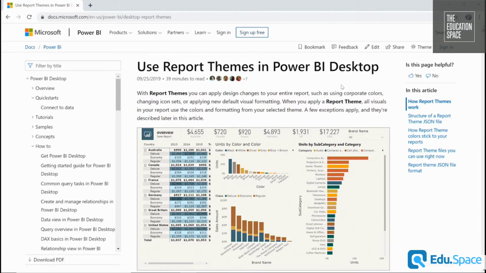Report themes may not work with custom visuals, however, and you can override the report theme by manually selecting the colors if you would like. When you publish the file to a Power BI service, the uploaded dashboards will retain the formatting options imported from the report theme. We are going to use a pretty simple report theme example in this video, but for those of you that are interested in learning more about detailed report themes and updating it to fit your own organization's themes and colors, check out the fantastic Microsoft documentation on this topic on their website we see here on the screen.